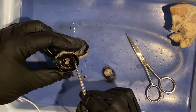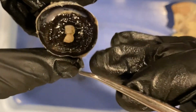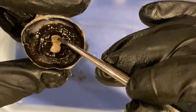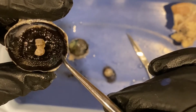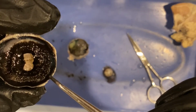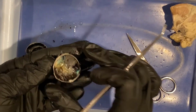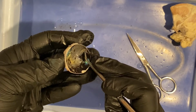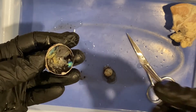Now, you can also see that there are, it's almost like spokes. I'm going to try to bring this closer so you can see it. It reminds me of a bike wheel with the spokes going towards the middle, but that is indicating the ciliary muscle, right? Now, the dark color that you're seeing on both the anterior and posterior sections I have, this is part of the vascular tunic, and that dark color, when it continues to the posterior portion of the eye, that is called choroid. The dark color actually helps to absorb the extra light that enters the eye that isn't actually used by the retina.